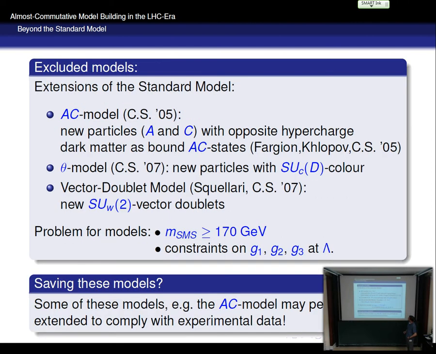And so perhaps I start with some failures. So what did we construct? The first thing was what we call the AC model. You basically enlarge the algebra, you enlarge the Hilbert space a little bit, you add two new particles with opposite charges. Funny thing is, with opposite electrical charge, they can bind into little atoms, and if they are heavy enough, then these atoms are formed very early in the universe, are very, very small, very hard to detect, and are, strangely enough, good candidates for dark matter, even today, if they are just heavy enough.